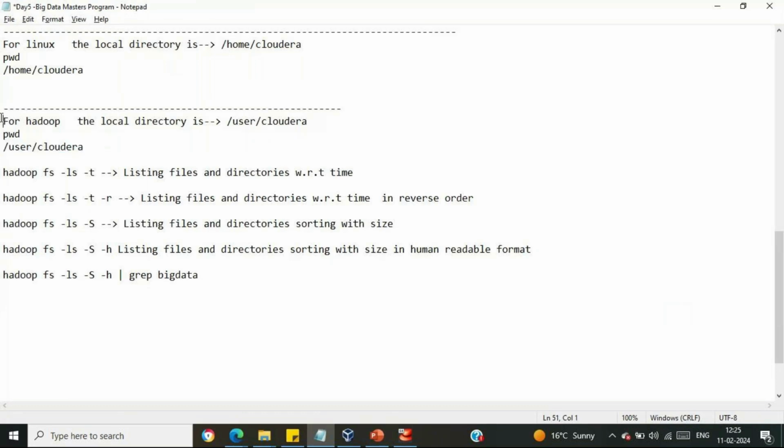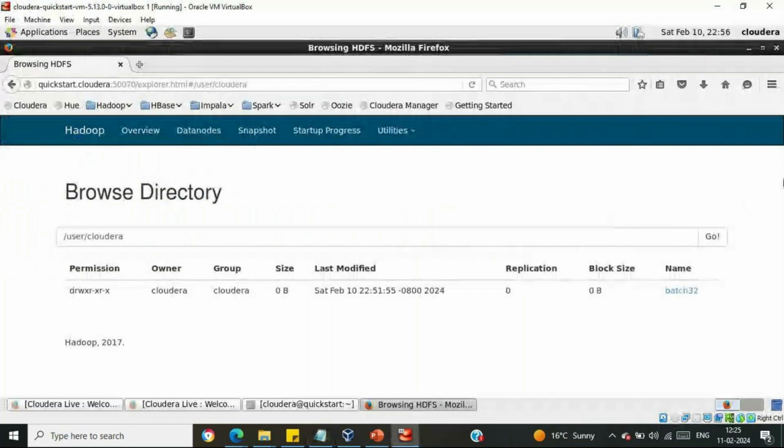For Hadoop the local directory is user Cloudera, and from where are we able to get this information? Inside the name node, then we have utilities, inside utilities we have the file system, and from there I'm able to get the information.